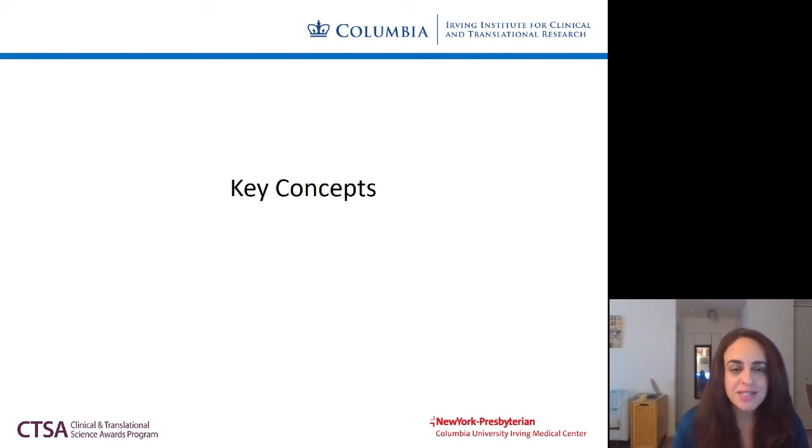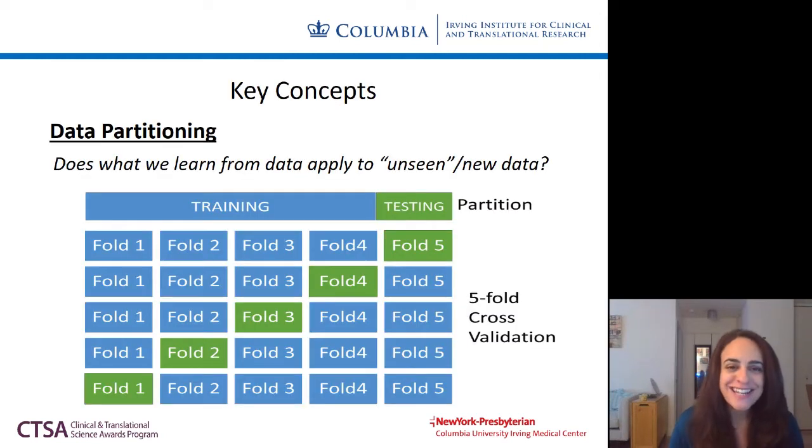So let's talk about some key concepts in machine learning. The first is data partitioning. Often in machine learning applications, we are trying to use patterns in the data to help us predict some outcome of interest. And while we're in this process of learning, we have the outcome of interest for our observations, so we can check if it's correct. This is one of the purposes of data partitioning. We can learn these patterns that help us make predictions, and then we can test them. We can pretend we don't know the outcome for a portion of our data, and we can see how well we do in creating our prediction using that model we learned.